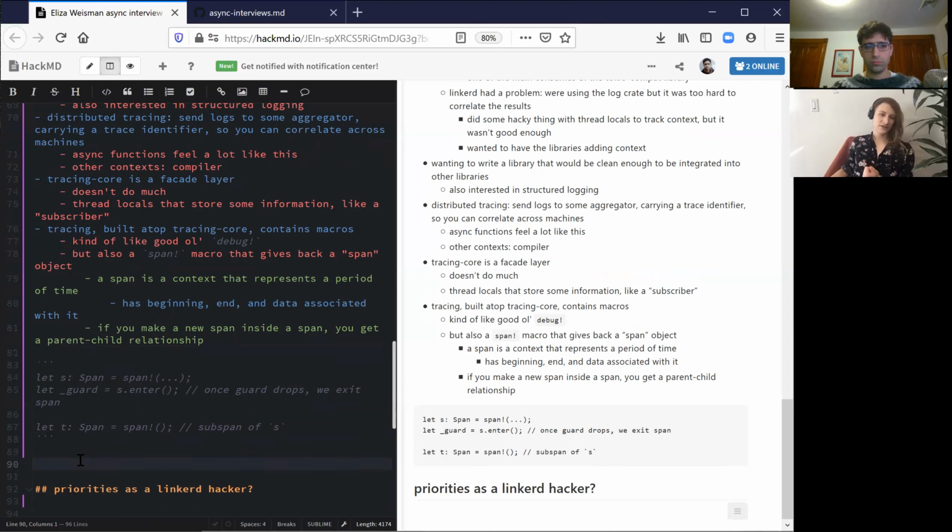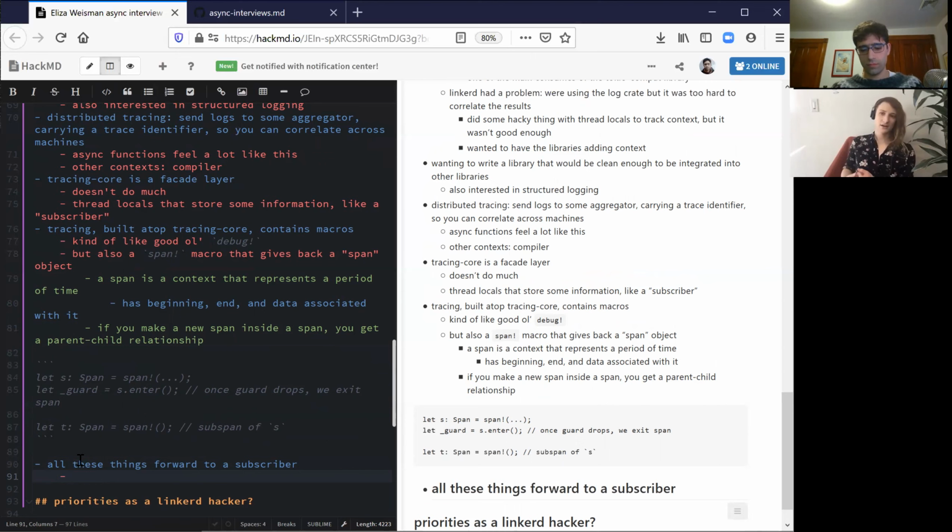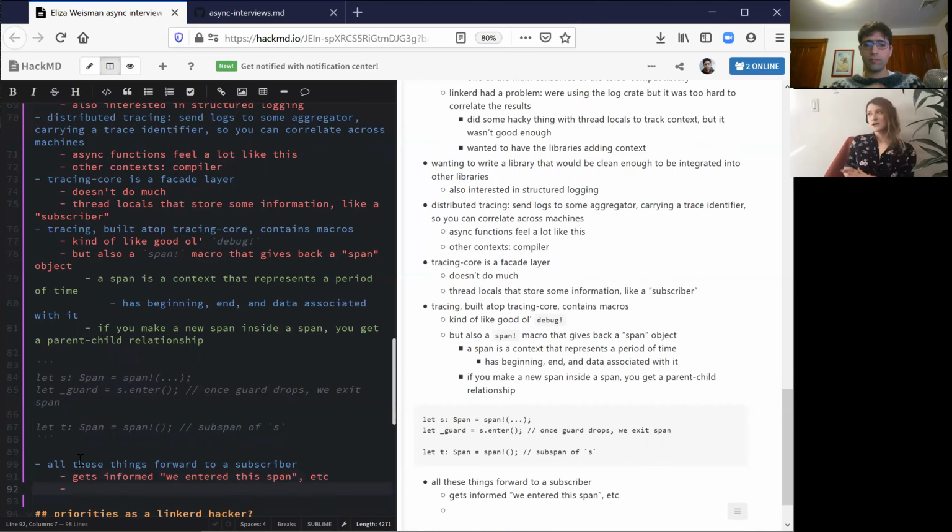So in the log crate, you basically have two methods in there. Is this thing enabled? And then you have this method that is like, log this thing, right? And the subscriber trait has a few more methods because it has a much more complex data model. But basically it gets told we entered the span, we exited this span, we saw this event, and we have some span lifecycle management hooks so that you can have heap allocated data that's associated with spans if you want to, and so on. And then this subscriber thing gets to decide what to do with all of that information.